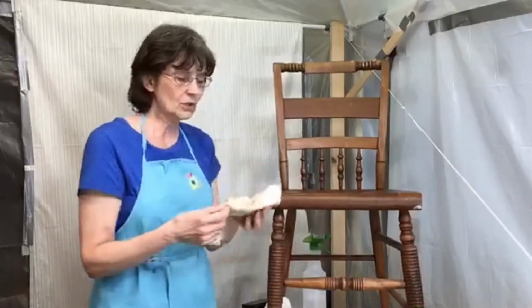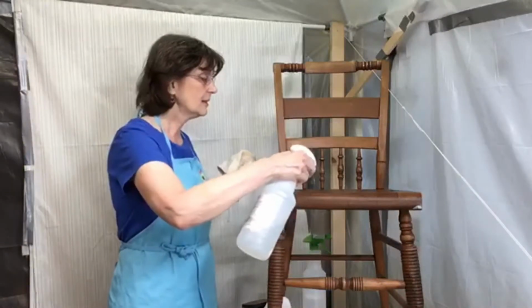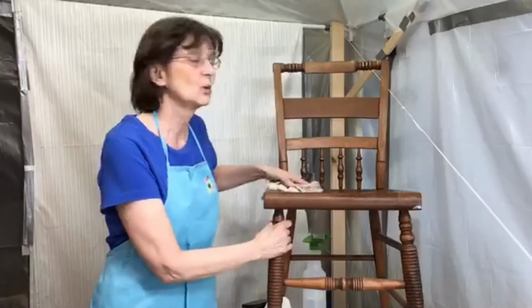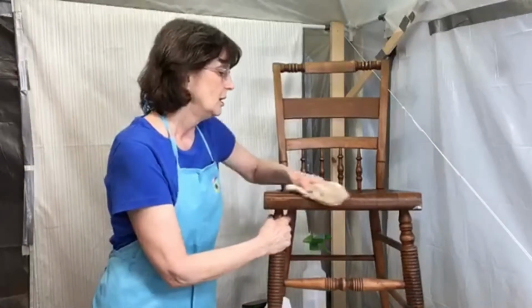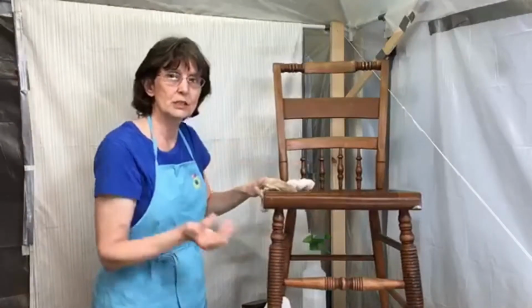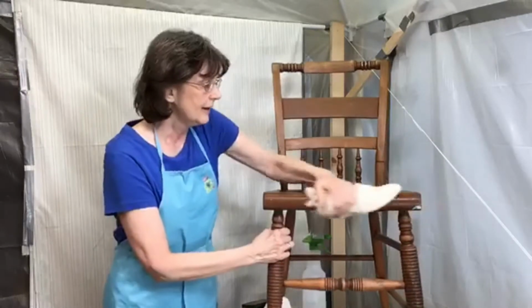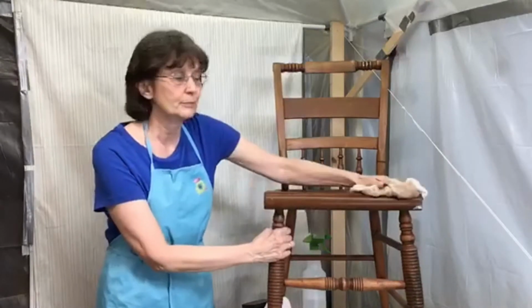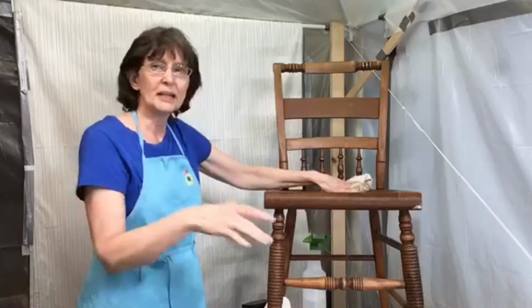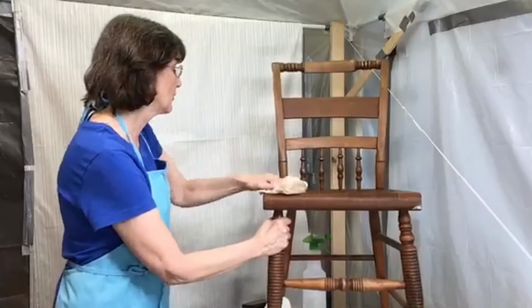If you continue to clean your piece like this and it continues to come off dirty, it's likely, and I'm going to double check with this one, it's likely that you have a furniture piece that is going to bleed through your paint. Bleed through is caused by oils in the wood coming up through to the top basically, and it comes through your paint and it causes bleed through, ugly brown, orange, pink splotches. Not necessarily what you want in your freshly painted piece of furniture.